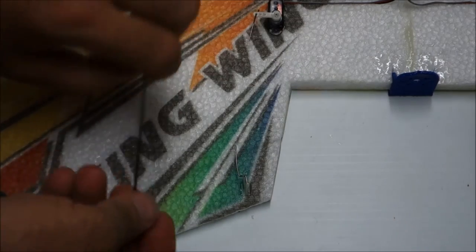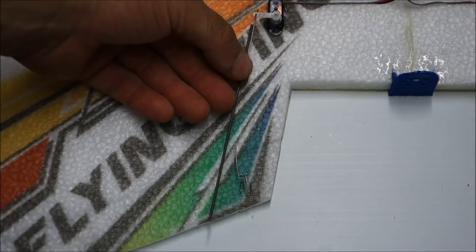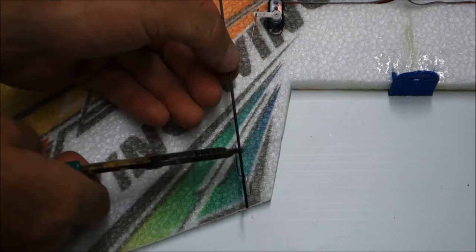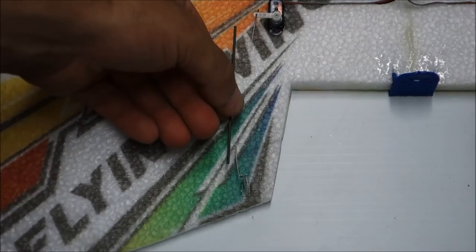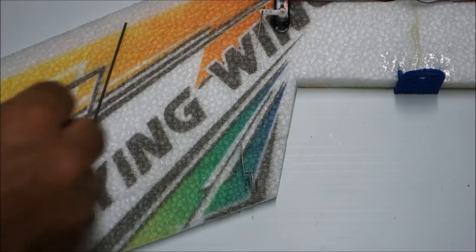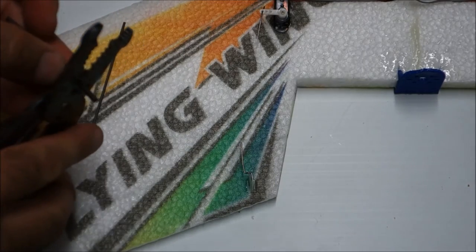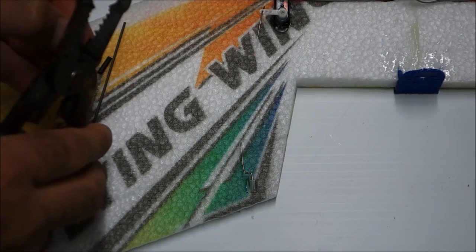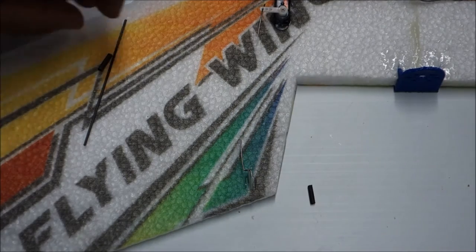So you then take the carbon rod that is supplied with the kit, and leave around about 7 or 8 millimeters between either end where the pivot point is. You go and cut. So there you go. You've just got a nice little bar that's now going to connect those together. You also have been given some heat shrink within the kit. So cut yourself off maybe about 10 millimeters of that. Okay, nice.